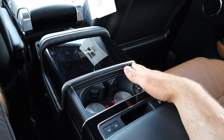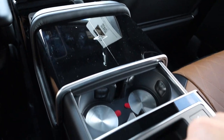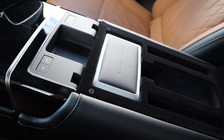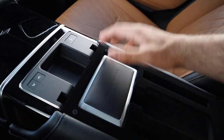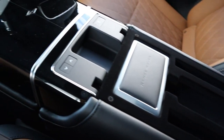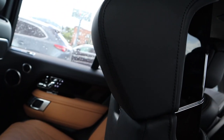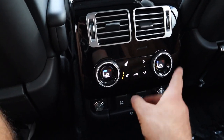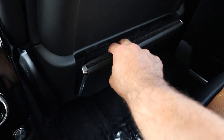We have the most over-engineered cup holder in the history of over-engineered cup holders, but I absolutely love it — you have this mechanism to open or close it to get to the cup holders. We've got the center console for the back passengers; notice that it says Range Rover on it and yes, it is a mirror. The armrest is also automated — is your car really a luxury car if the armrest is not automated? We have dual zone climate in the rear, heated and cooled seats for rear passengers, tons of charging areas, and you even have a footrest. Just the amount of luxury you get here is ridiculous.